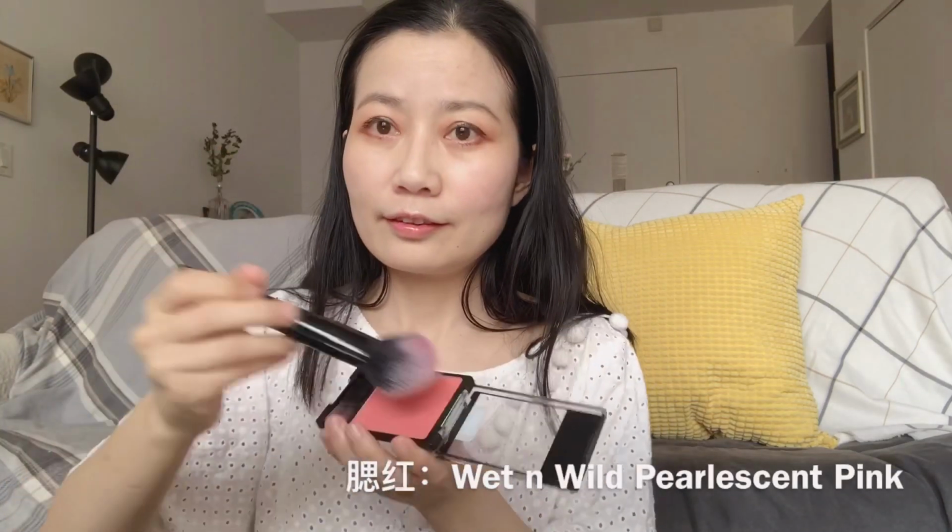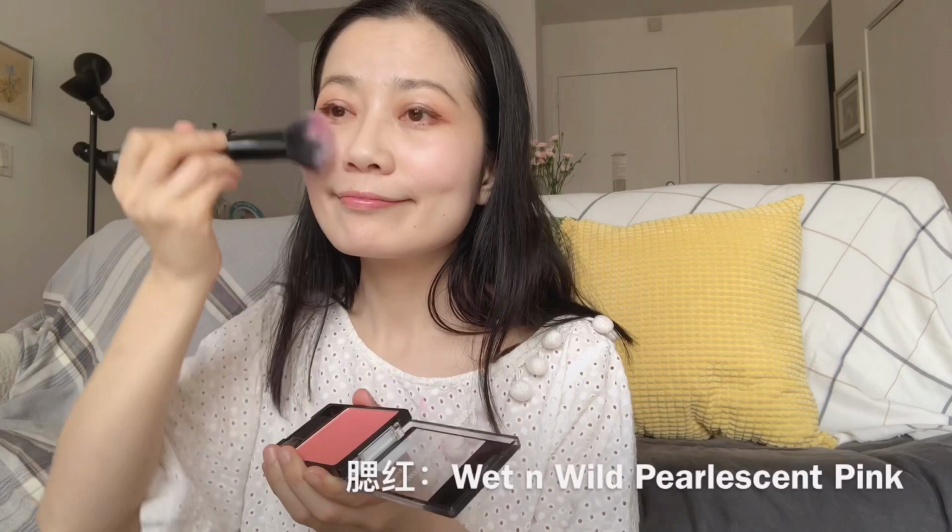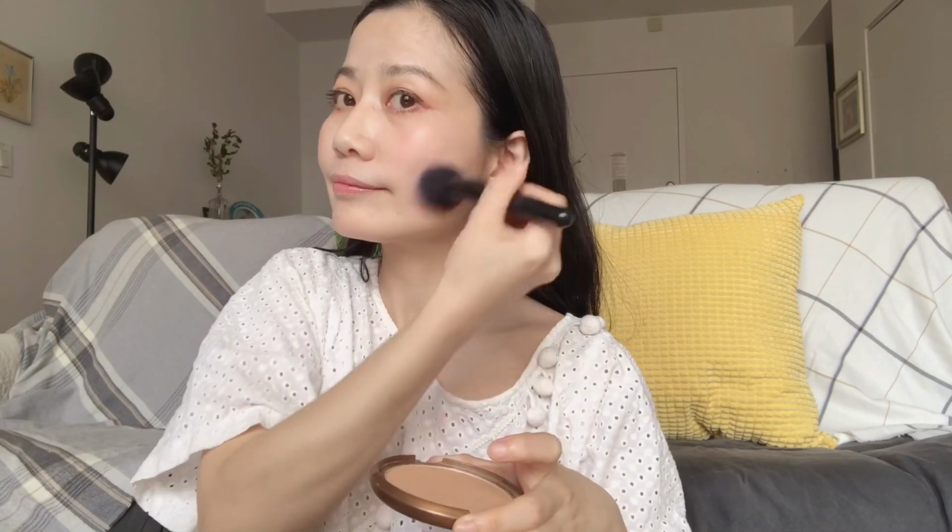Wet n Wild Color Icon blush. And don't forget to smile, then you know which part you're gonna place it on. And I also put some blush on top of my nose and under my chin. It gives a definition, like a highlighter. The bronzer is also from Wet n Wild. I apply it on my cheekbone, a little bit on the sides of my forehead.